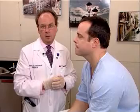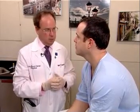Examination of the floor of the mouth is an extremely important part of the physical examination, since oral cancers are very common. Those individuals who are predisposed to oral cancers are those smokers, tobacco users, and also patients who drink alcohol.